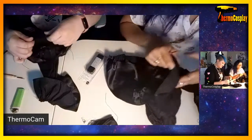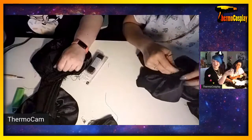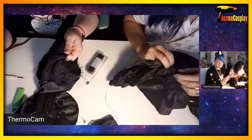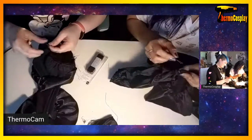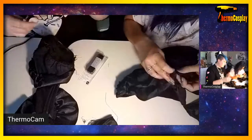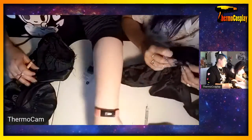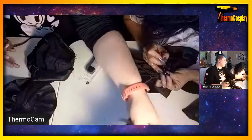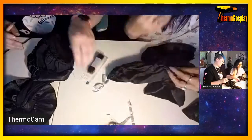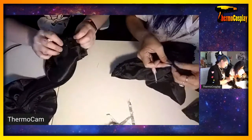Okay. Let's see. Guys, this is so complicated, and we're just fixing sleeves. But to be fair, there are several layers and lining. Once it's all pulled apart, we'll want to pull all of the crap out. We already have a little pile of junk right here, and we'll show you the pile. To be fair, it's not like just a simple dress and sleeve. No. There's a lot of layers and stuff.